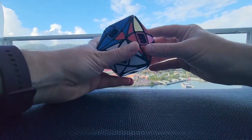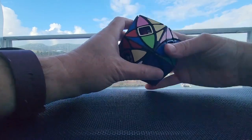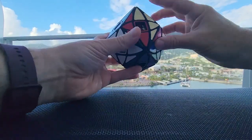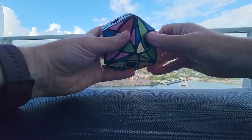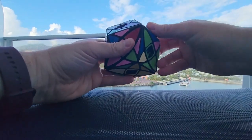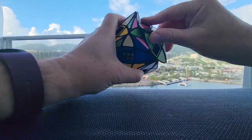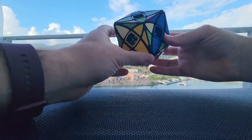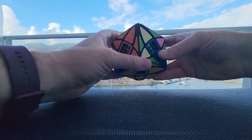Alright, well, yeah, let's go ahead and do that. So, down, down, up, up. Okay, move this in this spot over here, and we'll go down, down, up, up. And this will move back. Okay, now we can slide this into here.